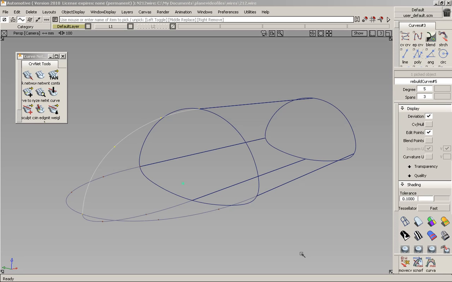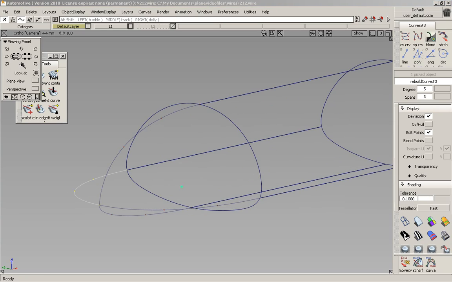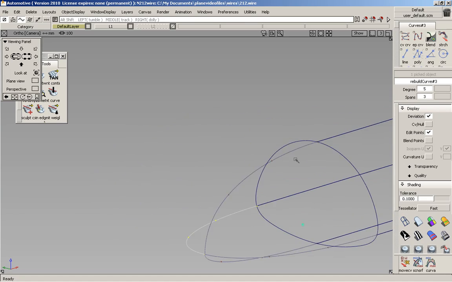Okay, to get started here in section 2, what we have is a primitive cylinder body similar to what we had in the previous section, but we also have some curves that were drawn in. So this would be similar to what a designer would come and either draw for you or work with you to draw. So this is just a kind of a simple curve network here, and it all meets at the center point of where the nose comes together. So this is what the designer wants for the shape of the nose.